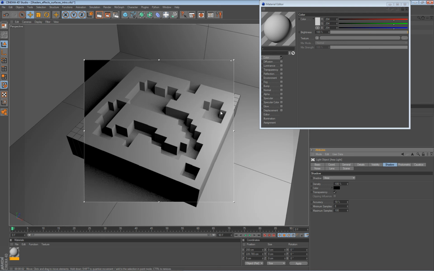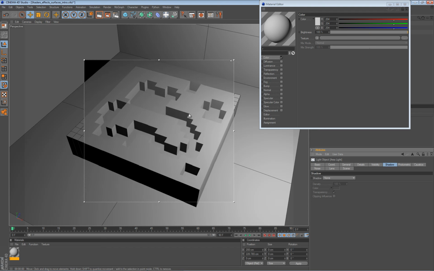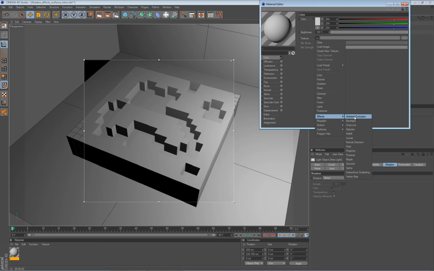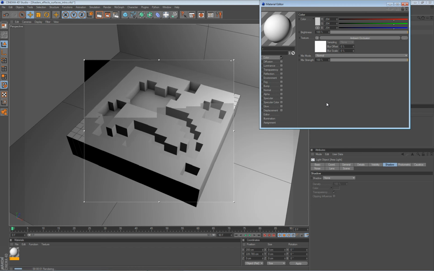You can actually see now that this surface looks much better and clear and defined. You can actually see where those indentations are. It's not flat. So shadows can help a lot. But in the real world, I will disable this to none. In the real world, there is a sort of self-shadowing feature, and that is exactly what we will use ambient occlusion here for. So let me load that shader in, ambient occlusion, and you will immediately see the effect.